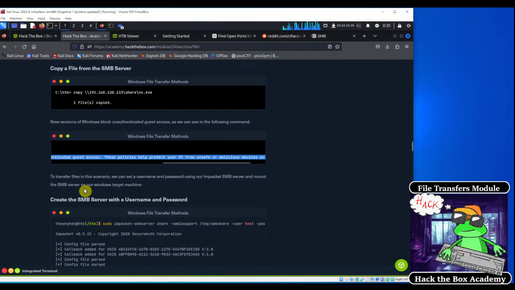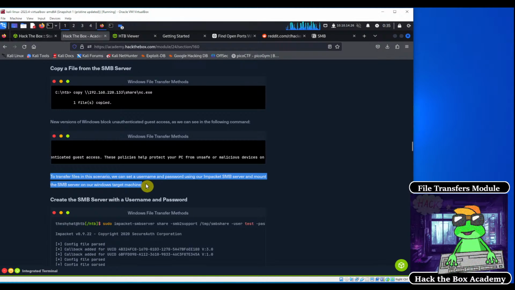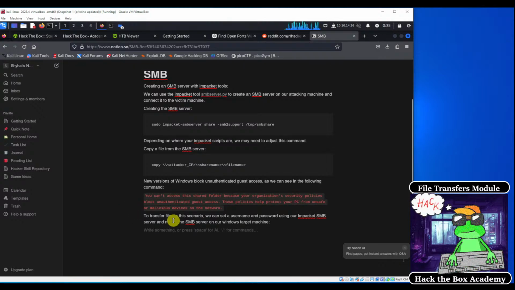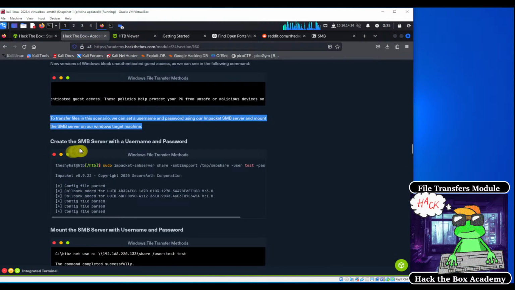So, to transfer files in this scenario, okay. So this is creating an SMB server with a username and password. This is the section.